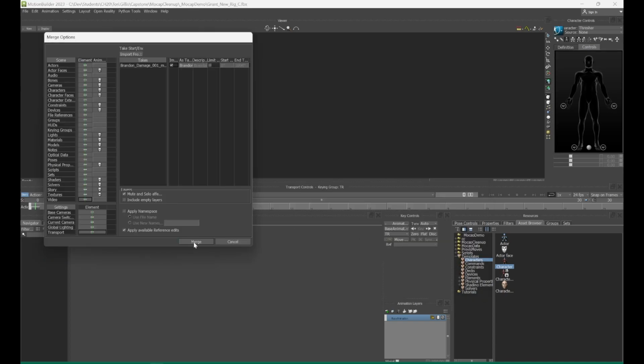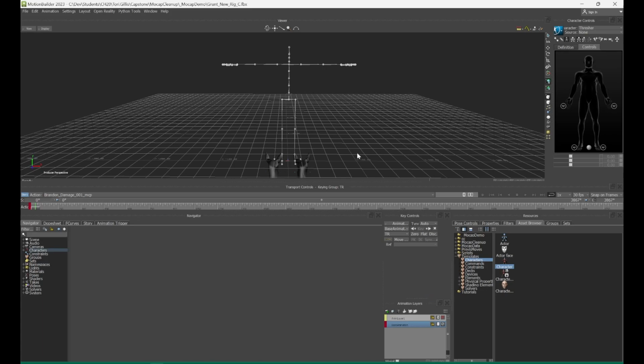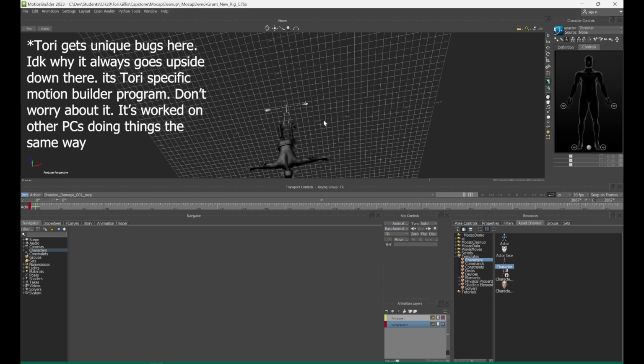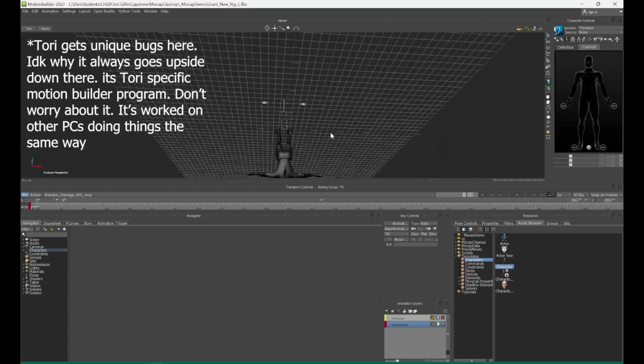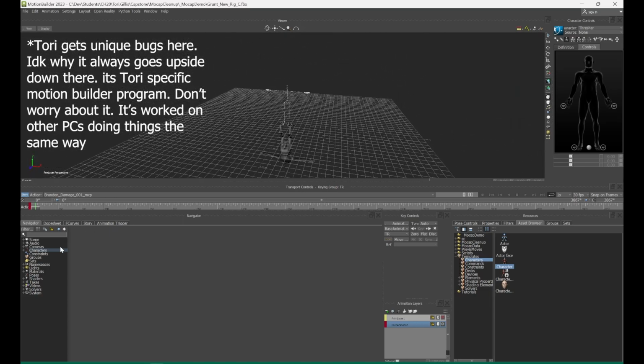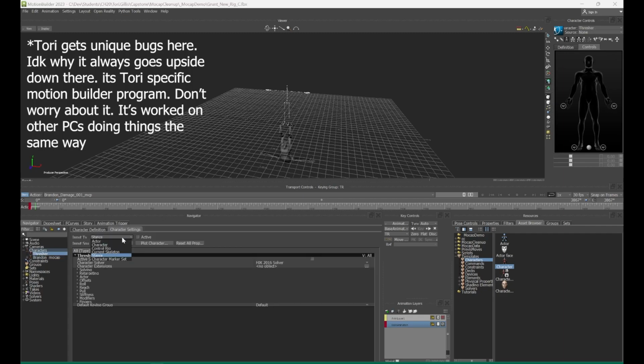the characterized Brandon damage file. I'm going to open that, merge the data. All right. He's being a little spicy right now, but that's okay. So we're going to go here, and the thresher is going to be a character, and he's going to be active.